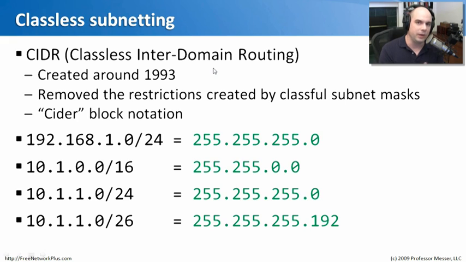In 1993 or thereabouts, we created this idea of forget restricting ourselves to a specific Class A, Class B, Class C. Let's just pick a number of bits that we would choose to be our subnet mask, and that's the number of bits that you'll get. And what we do is we put this slash notation, and then we put the number of bits associated with that. So instead of saying we're going to use a Class C address, we're going to use one that's a /24. It's exactly the same thing.